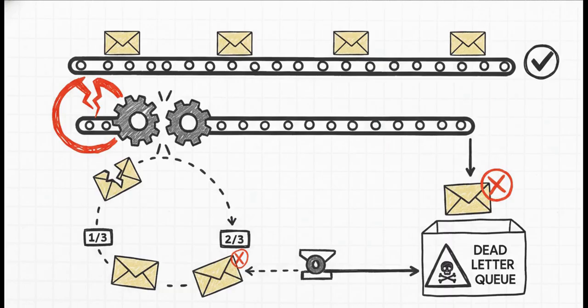'Cause, let's be real, they will. You have to build a safety net. First, set a max number of retries. If you don't, a single bad message could get retried forever, clogging up your system. Then, once it hits that limit, you tell it to mark the delivery status as rejected. This is like telling the broker, hey, I tried my best, but I give up on this one. A properly configured broker will then move that failed message to a special dead letter queue, where someone can look at it later without stopping everything else. That's how you build a system that can take a punch.